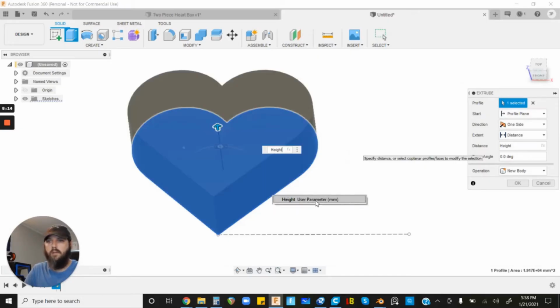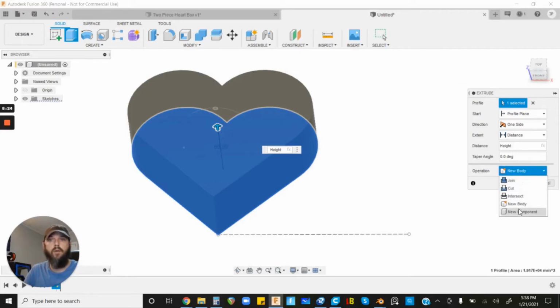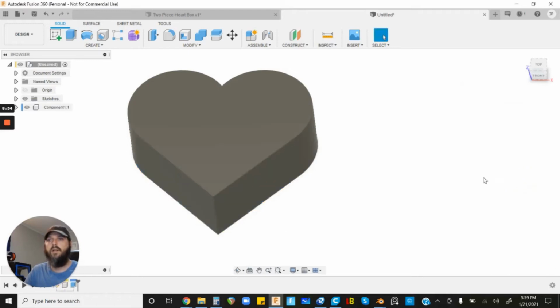And you'll see that it pops up, so you can come down here and left click it before you finish typing if you want. And then we're going to go ahead and hit, actually we want to select new component before anything, because the body is going to be one component and then the lid is going to be a separate component. Again, a video that I'll go into components versus bodies another time. So we're going to click OK.